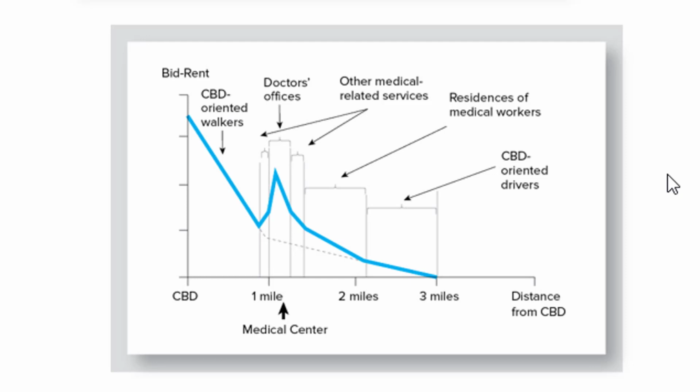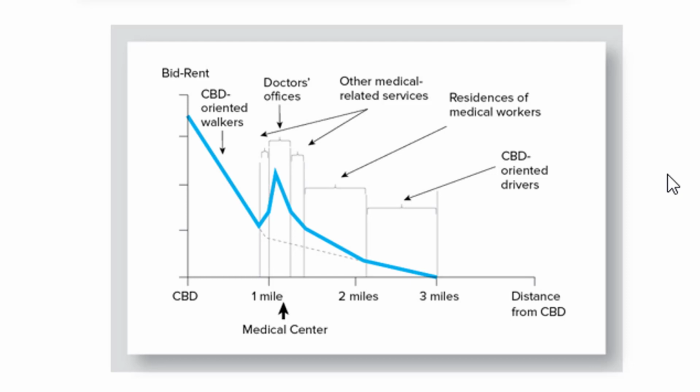Then there's going to be another area around the doctor's offices where people will bid up rents if they are medical service providers. They're going to want to be close to the medical offices. They'll be willing to pay higher rents to be around there. They don't necessarily care now about the CBD and how long it takes them to get to the CBD. They want to be near the doctor's offices. And so the medical service providers are going to bid up the rents near the doctor's offices. And then you have the regular workers, the driving people.